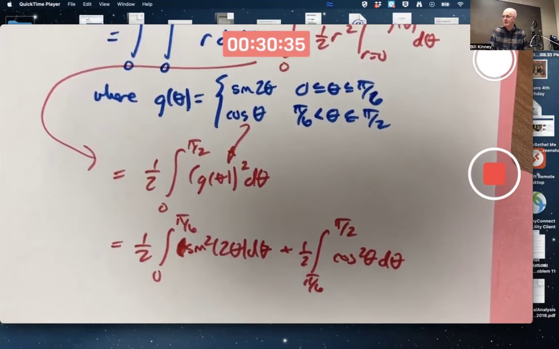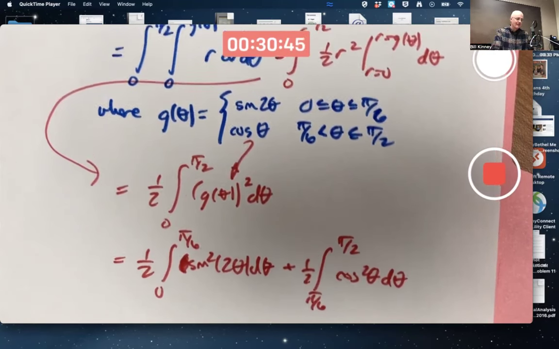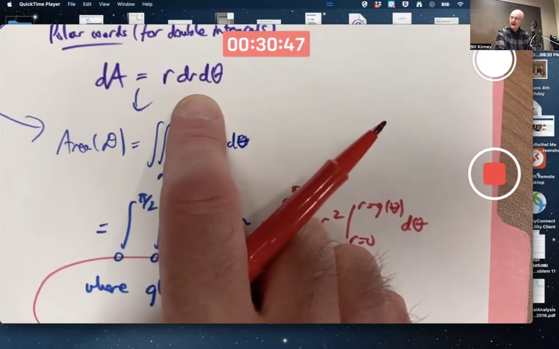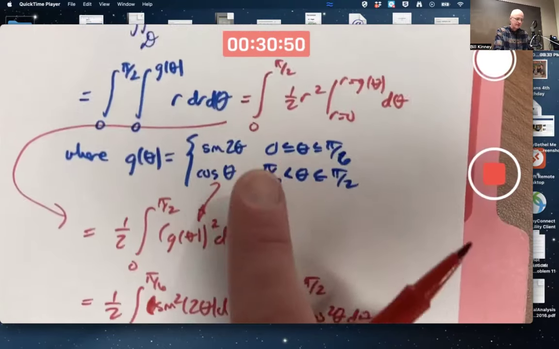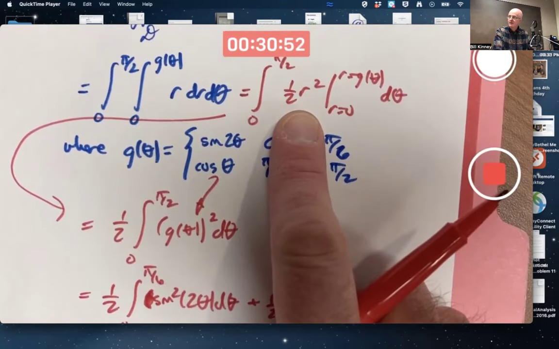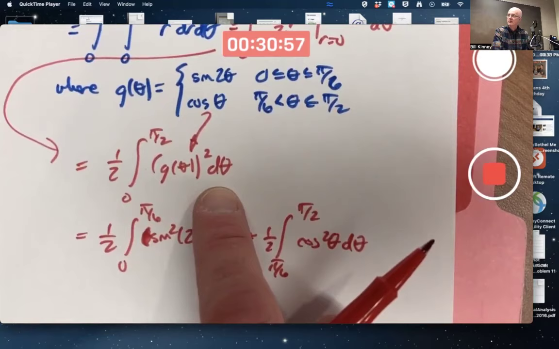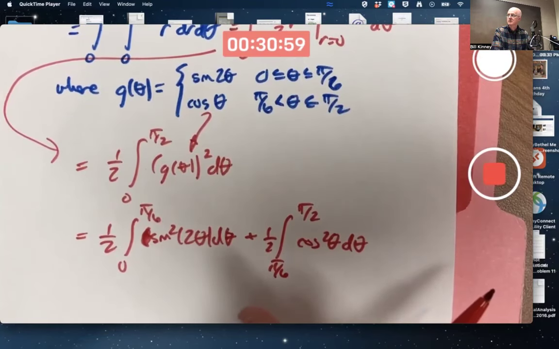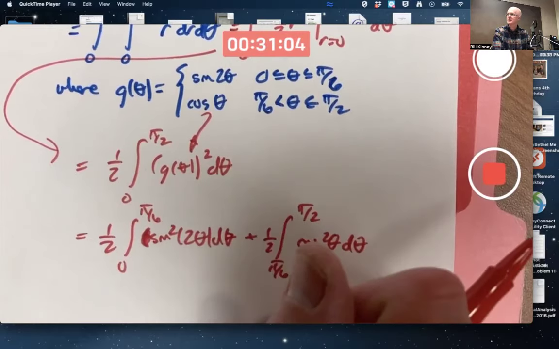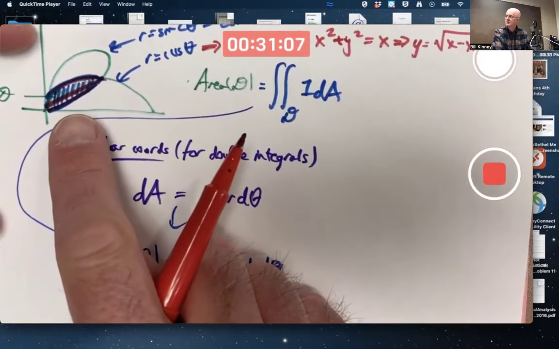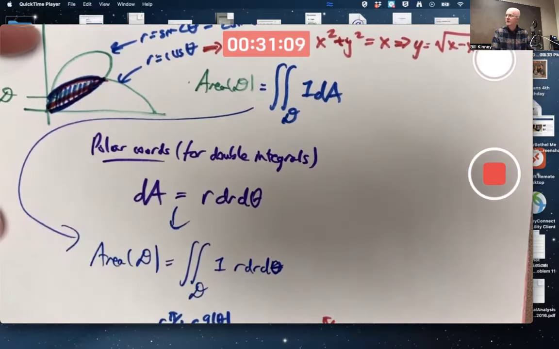So doing this one as a double integral is not really worthwhile because it's more work, but there are other ones where it is worthwhile. And this is illustrating that by letting dA equal r dr d theta, we ultimately end up getting 1/2 r squared there, which leads to the same formula for area swept out by a polar curve from before. But again, to finish it for this example, you'd have to use the fact that g is piecewise because of the tricky nature of this region. If we're just focused on one of these polar curves, then it's easier.